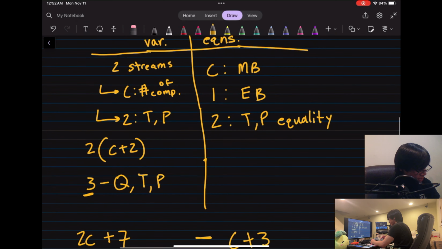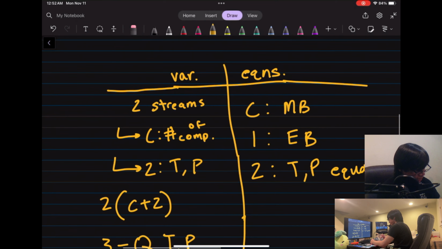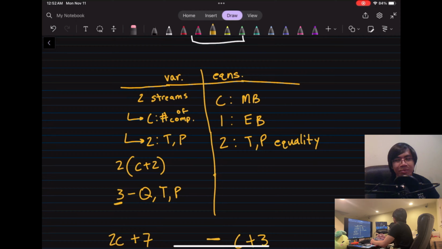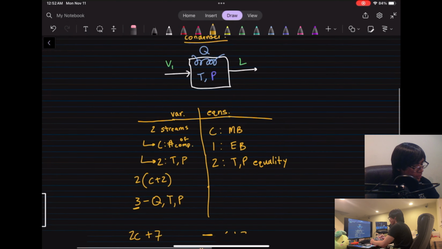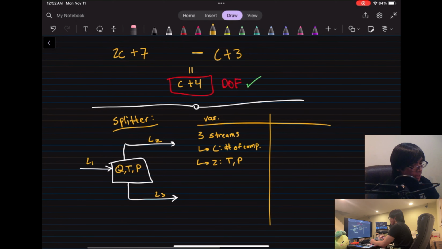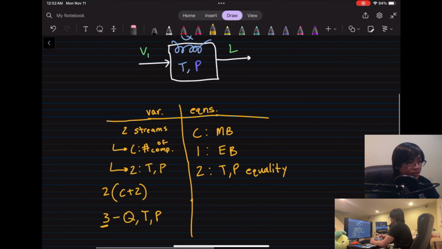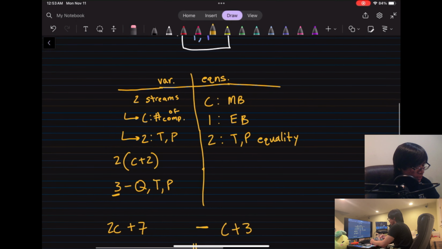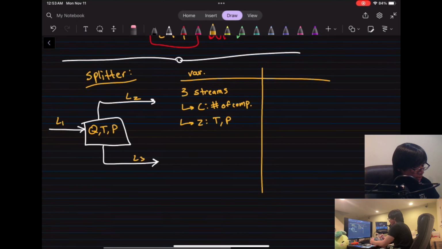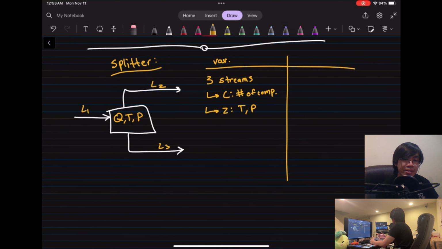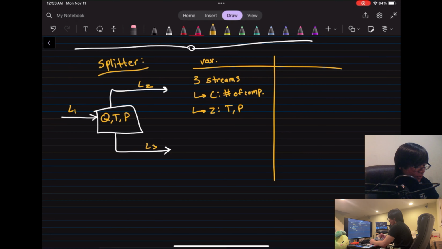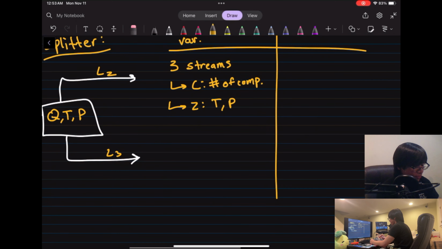molar flow rates. Did I say that? I guess I didn't specify. So I think I explained it earlier, but again, the difference between these two, well, I'm just doing it for the splitter. For most of these, I'm going to be using molar flow rates, so moles per second of each component. So that's why the C number of components, I guess I should have labeled streams or molar flow rates. But in this case, just to show what it is like with molar fractions, we have to also account for the fact that for each stream, I guess I could put this here too.